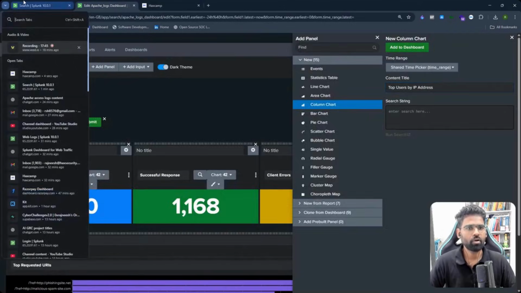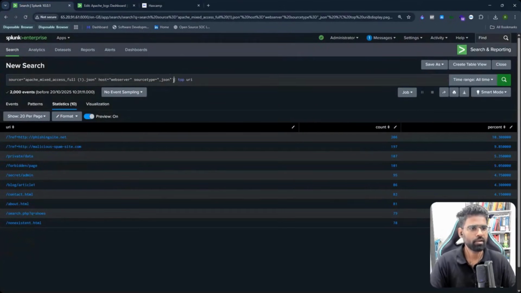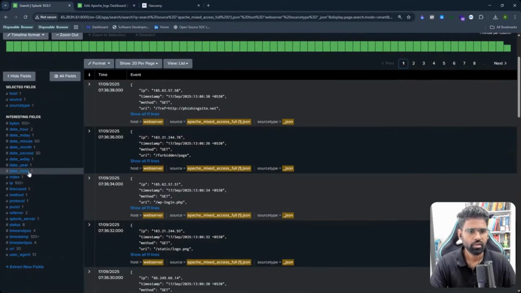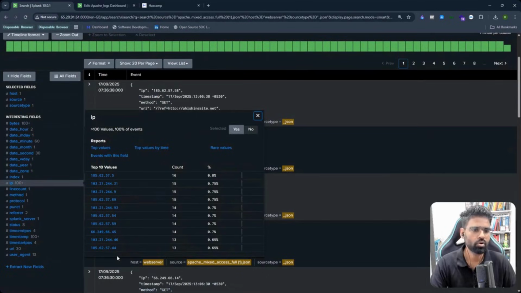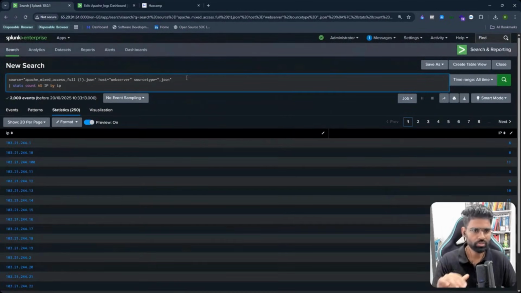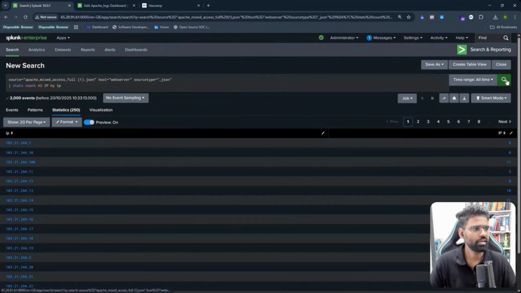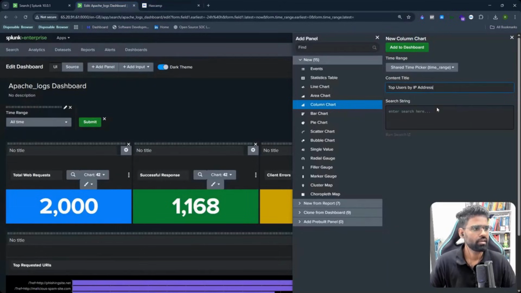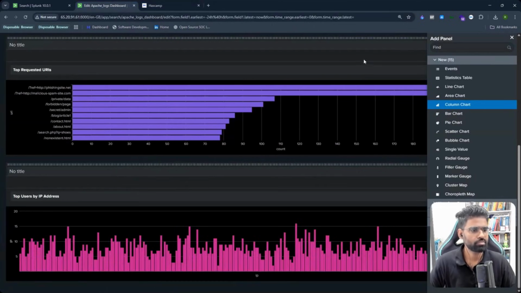Because remember, in our interesting fields in Splunk, you can see the IP address, right? These are all the client IP addresses. So I can get those details with the IP address as well, right? Perfect. Can you see this? I can copy it, come here, paste it in here, add to dashboard.